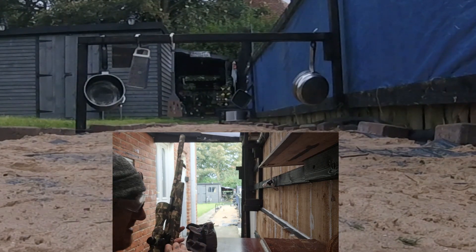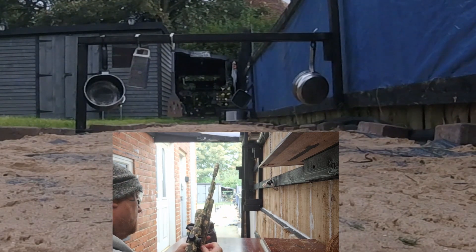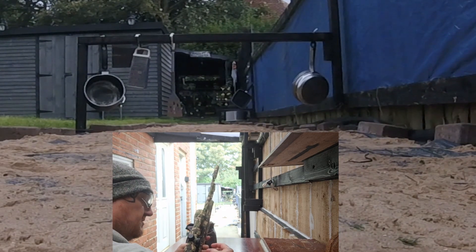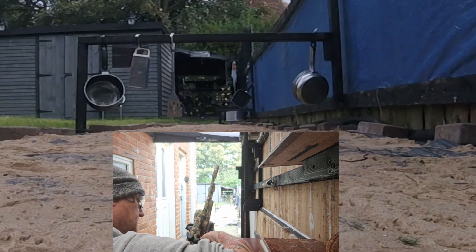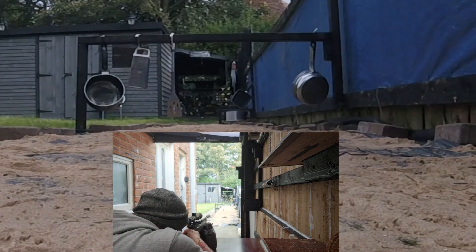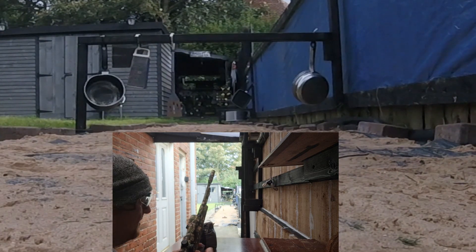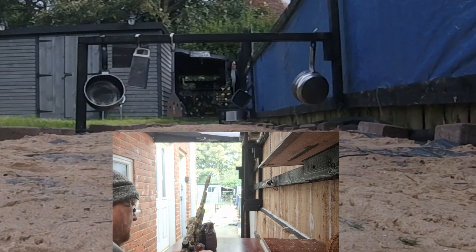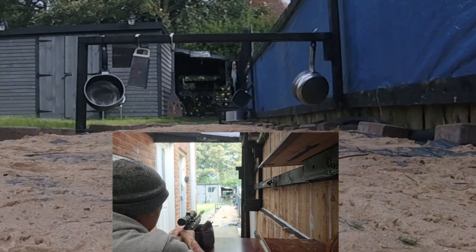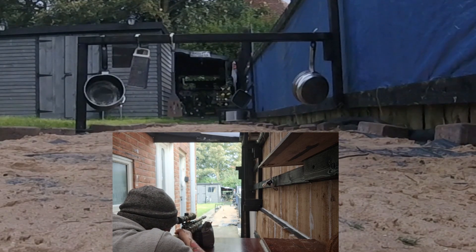Oh, that does sound nice, doesn't it? That's an excuse to use this lovely little rifle. I think camo's cool. We'll go for that pan again. Yeah, okay, that makes a good sound. Now obviously this is for pistols and weaker weaponry, but let's test it with a rifle first.